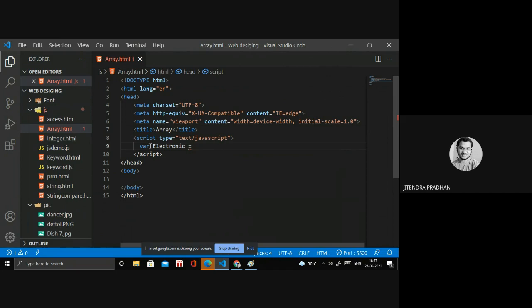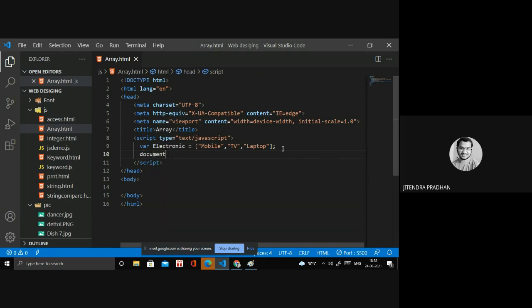So next mobile, TV. Next we have to write mobile, TV, and a laptop or desktop, whatever you need, you have to write inside that. Okay.